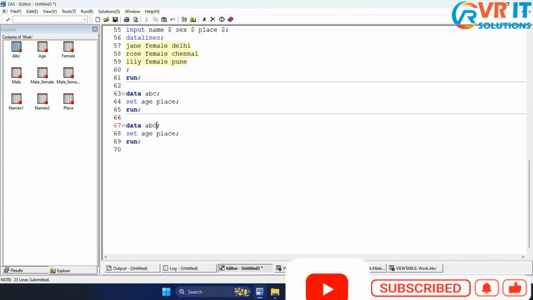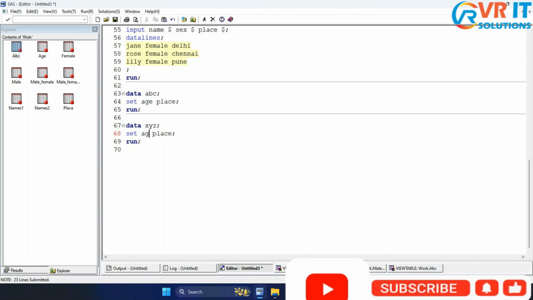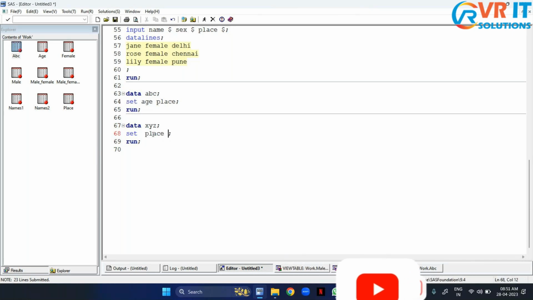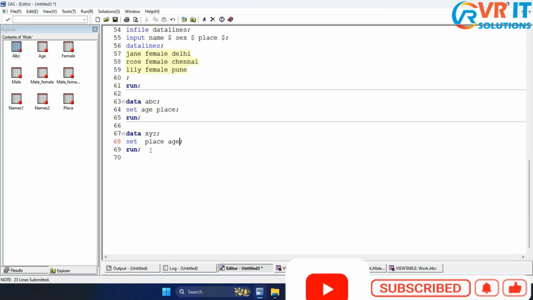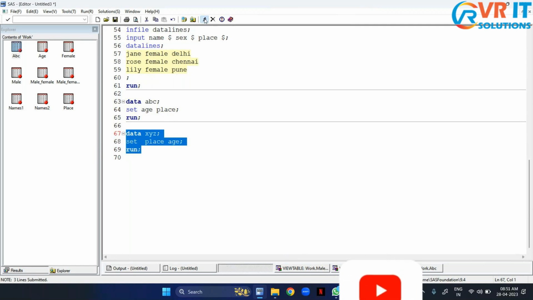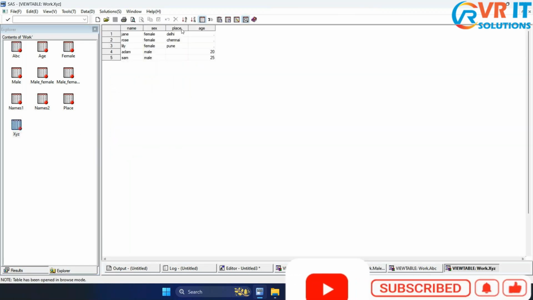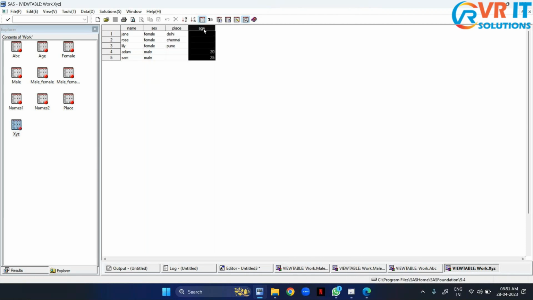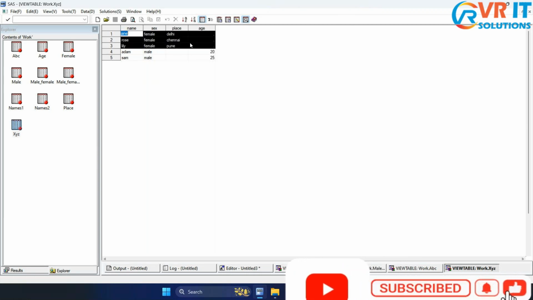So instead of ABC, I'll write XYZ; set place, and after that, what was the data set? Age. So XYZ, see, we have place variable, then age variable. So first data set is place we are reading, so age information is missing.